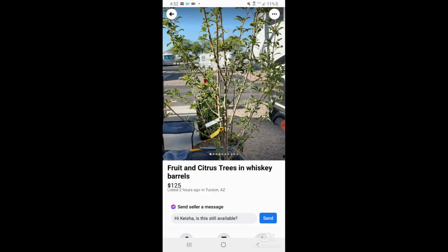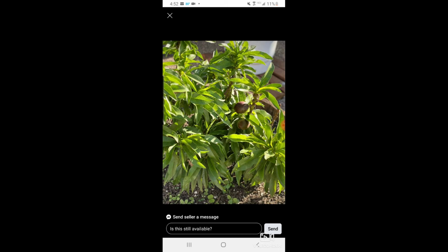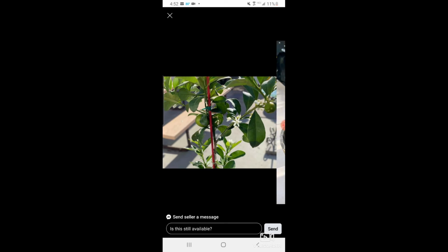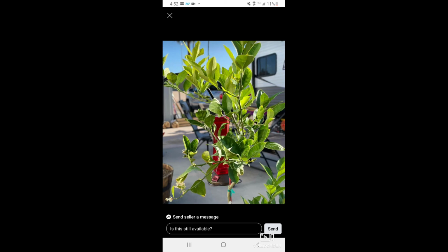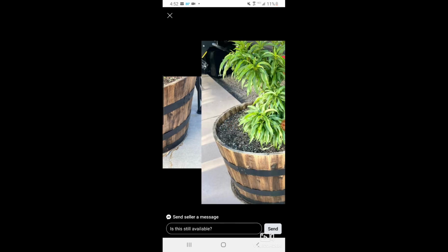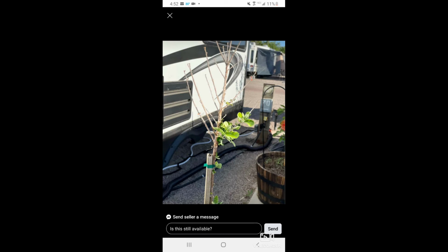Yeah, so for the last one, I switched it up a little bit, went back to good old faithful Facebook Marketplace, and someone has some fruit and citrus trees in whiskey barrels. I am not sure what that is right there. Maybe some type of citrus right here. That looks like there's maybe peach trees. Again, some type of citrus. That's a fig tree. Appears to be just some extra shots. This looks like an apple tree or maybe a peach tree.